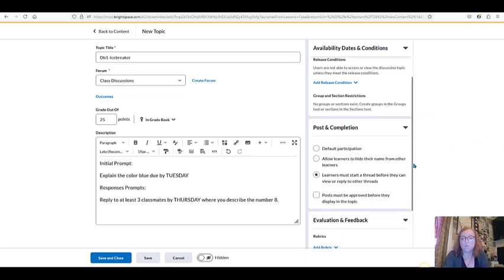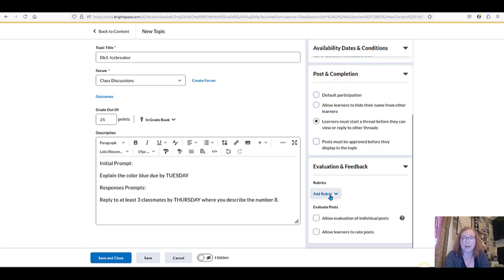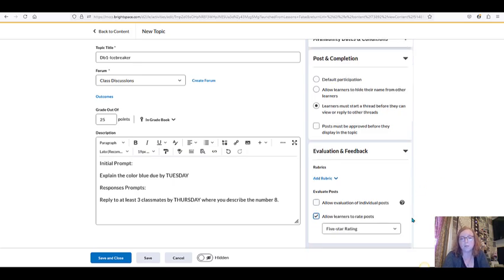Again, just as I said before in the assignment, you can add a rubric here. You can also add evaluation of individual posts, or allow learners to rate posts. So this is something I really like to do in what I call an FAQ board. I have my students ask course questions in a discussion area, and I allow them to do a 5-star rating.